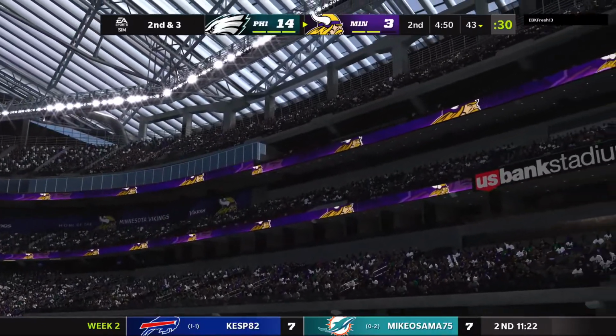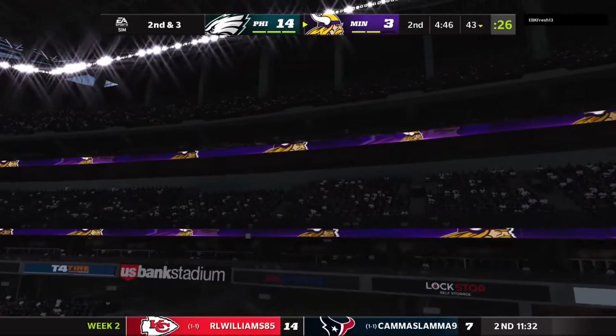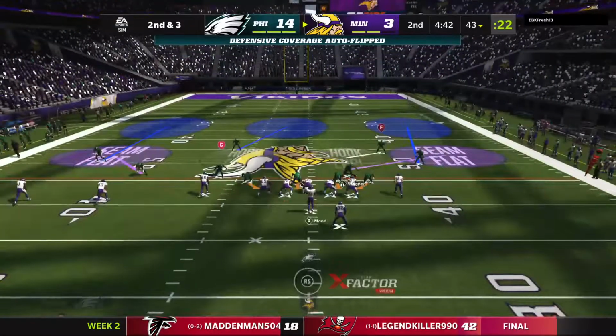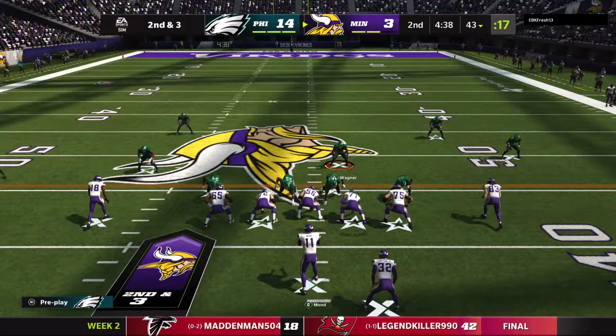Exactly what you want. Get yourself set up to keep making 1st downs, keep the clock running. And if they're smart, you're starting to milk the clock. No hurry before you run your 2nd down play. So they'll come up after the gain of 7 on a 2nd and 3.